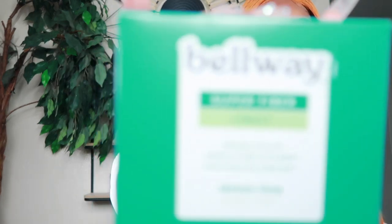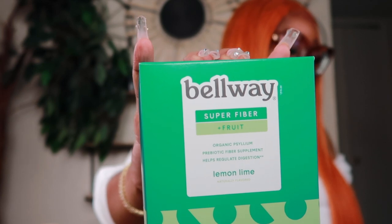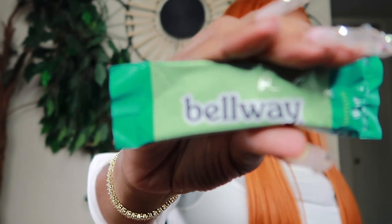Because when I go, you guys know I've been doing these little staycations, vacations or whatever. And when I go, girl, I don't be wanting to take this whole container. So I be putting it in those little sandwich bags, you know, ghetto fabulous. But it works. But look what they sent me. Oh my gosh, let me take it back some. This is the super fruit. This is a super fiber. This is the super fiber fruit organic prebiotic fiber lemon lime. And the reason why I am super excited about this is because it's the sticks I can take with me on the go. Look at this. Just pop it in your purse, your suitcase, or whatever, and you can take it on the go. And you can be cute with it. You don't have to use a sandwich bag and stuff like I was doing.